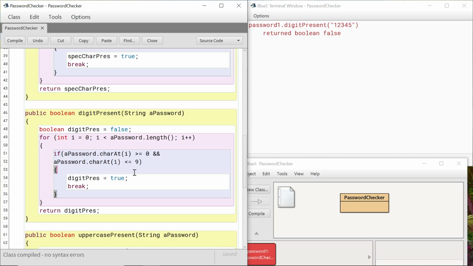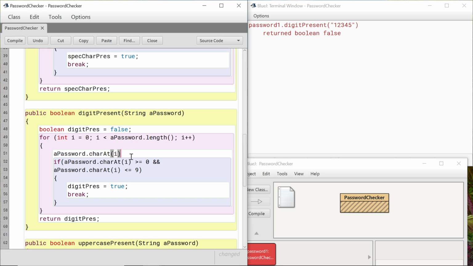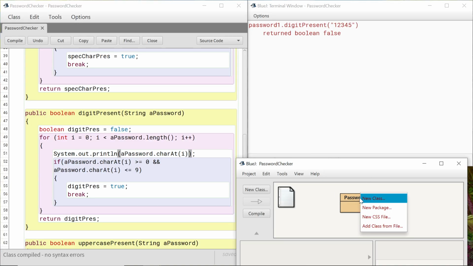So for each loop iteration, let's print out what special character is. System.out.println special character equals this, and we want it printed, please.